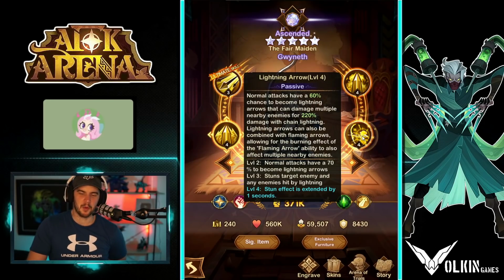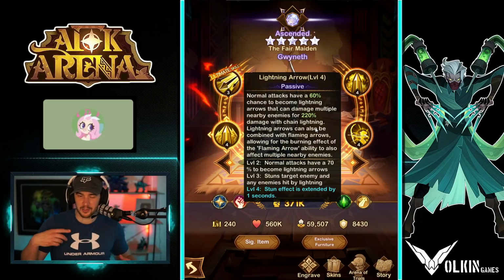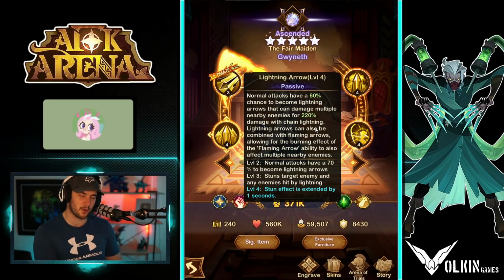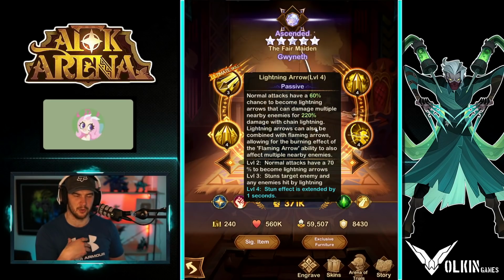But like we were talking about earlier, it's similar to a Krenn type of thing, where her E30 seems really nice. You can actually chain stuns. With her E30, if you keep proccing lightning arrows, they don't get out of it when you've got enough haste. The problem is, like Krenn, there are just so many things in the game that can break out of CC and then you just lose the match because of that. And that's what's putting Gwyneth in this bad spot.